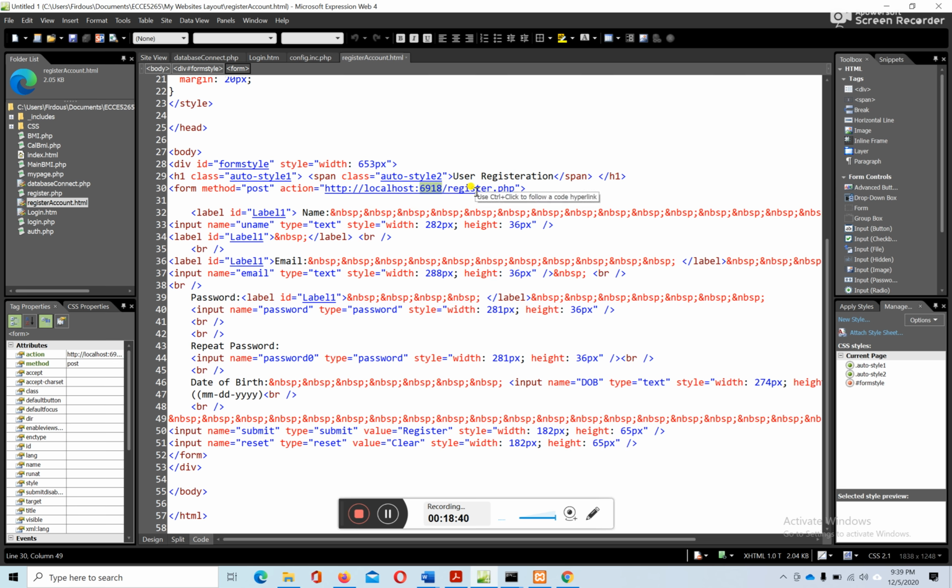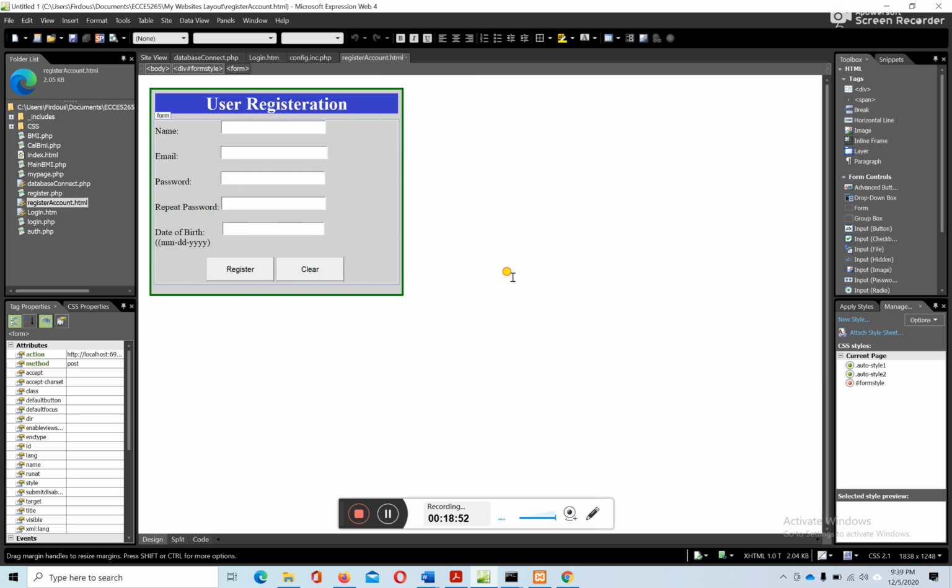And then register.php. So for action I'm going to write it like this. This is my register account.html file where I created a normal registration form, with different fields: name, email, password, repeat password and date of birth.